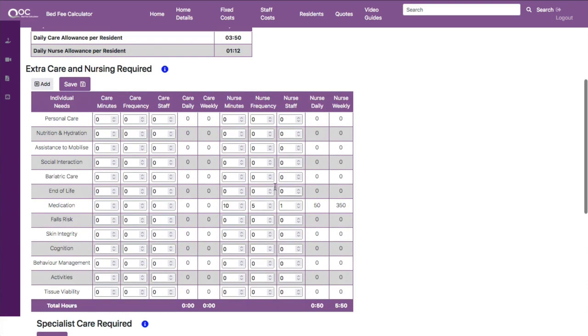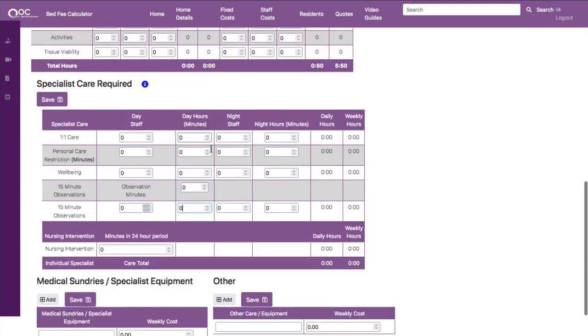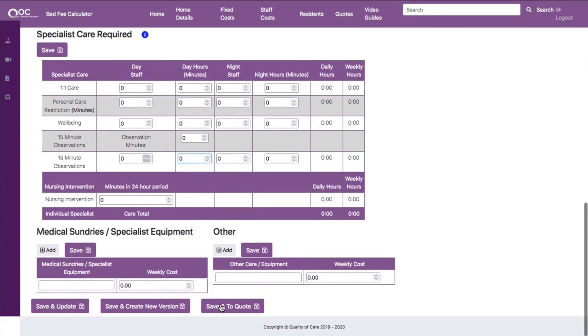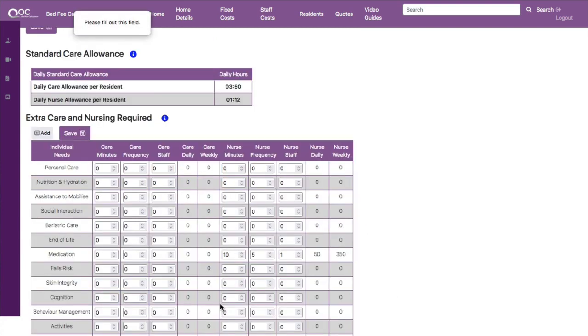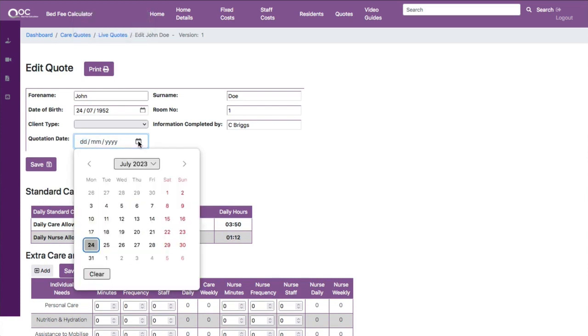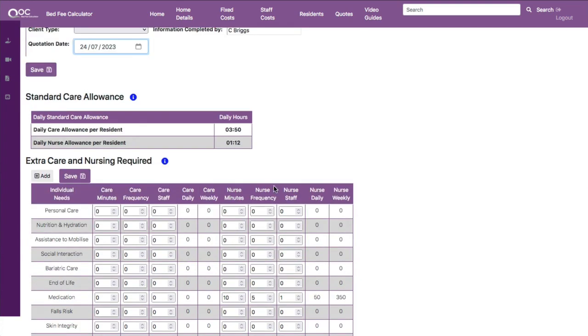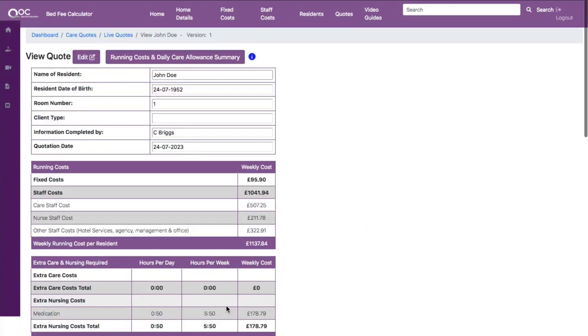All the other care is put in there, and we can save to quote. And I missed a field. And save to quote. So now what you have, version 1 of John Doe's quote, is his details.